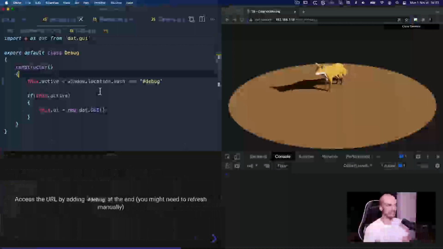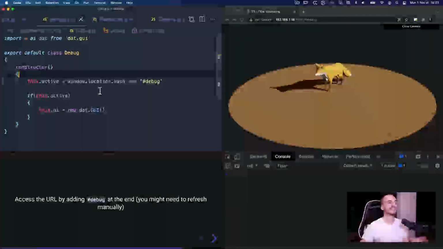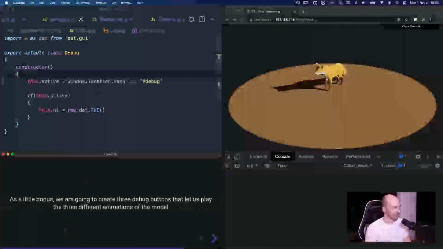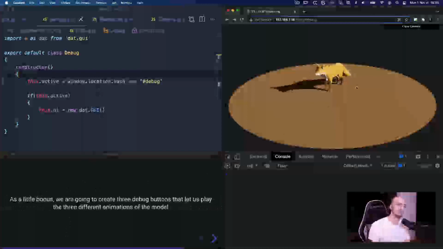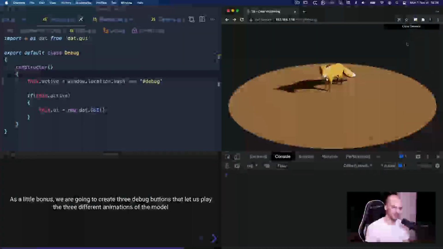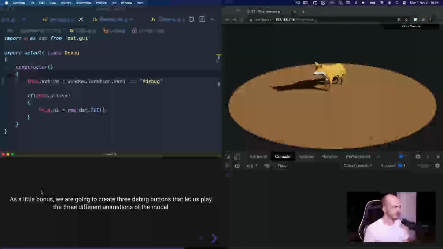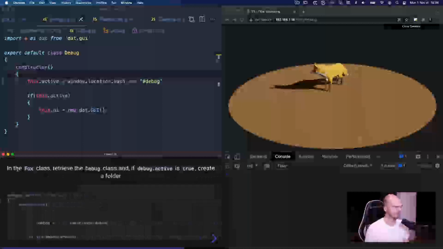Now we are going to add some tweaks, but the tweaks are going to be added inside the classes. This way, if you don't instantiate, I don't know, the Fox, you will have no debug related to the Fox. That's the idea. And we are starting with the Fox. That's perfect. As one more bonus, we're going to add some buttons to play the other animations of the Fox, because I had some requests about that, like mixing between animations. Once you export a model with different animations, how do you mix between those, like a player that runs and then stays still, and then walks, and then runs again. So it's kind of useful to know how to do that.